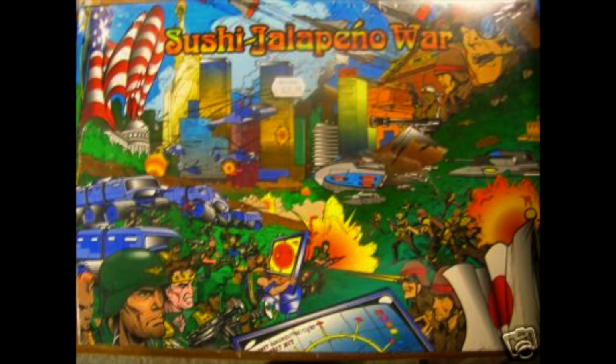Jonathan is also doing a playthrough of, and wait for it, Sushi Jalapeno War from Xeno Games. This game is designed by, believe it or not, uncredited. The artist is Mark Heike, and the publisher is Xeno Games.